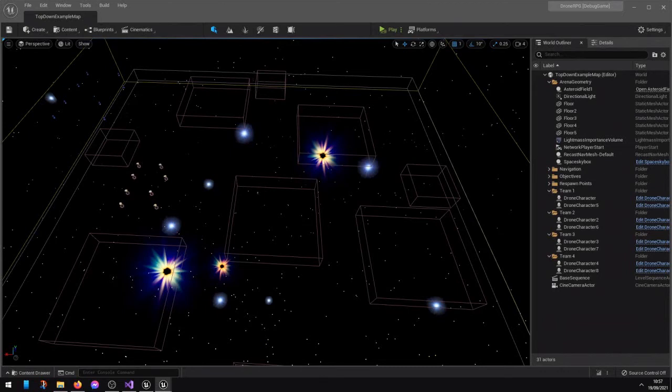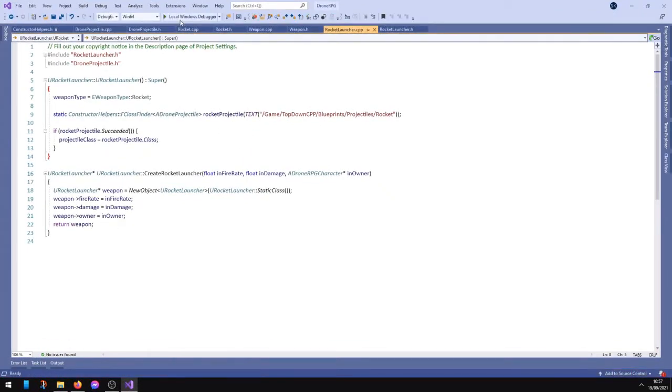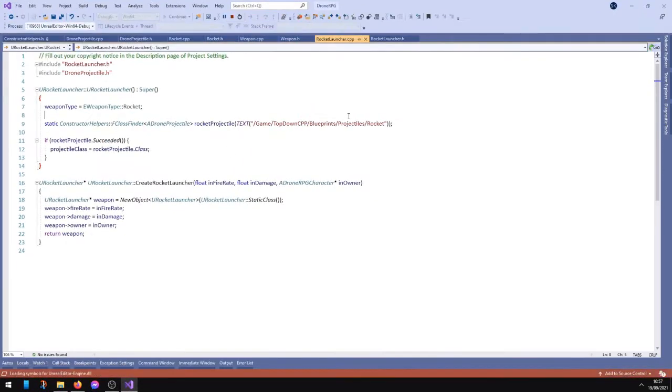Hold that, save it. Okay, parent class rocket, and then we stop this entirely. We reload and hope to God this works.